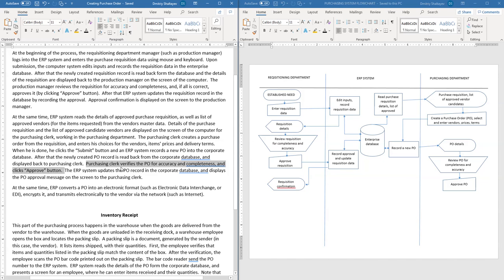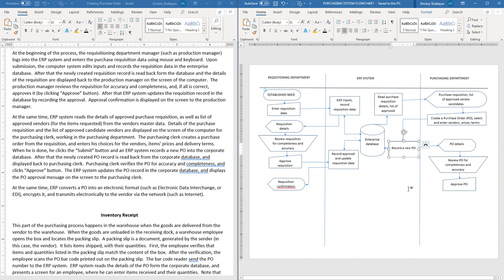The ERP system updates the purchase order record in the corporate database and displays the purchase order approval message on the screen to the purchasing clerk. So I'm gonna have to create another computer process here because it's really a program. It's a computerized process.